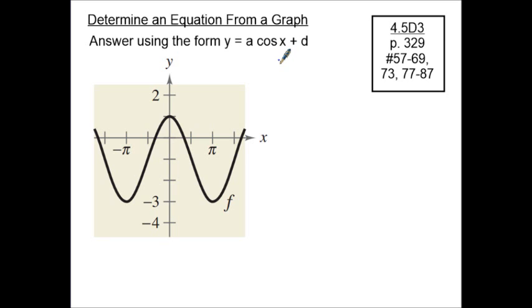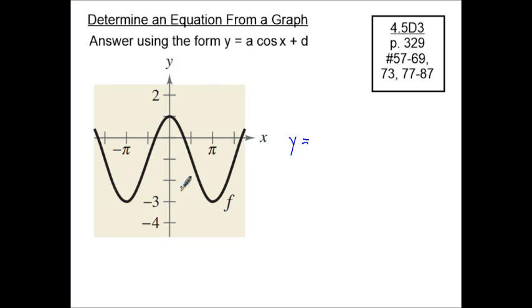So here we go. A little bit of structure right here as far as what our answer is going to look like, and then basically now we need to piece together what we see on the picture to match the form of the equation that we're given. Right off the bat, my final answer I know is going to be y equals maybe some number, cosine, and then maybe some kind of a number there for a shift. I'm not messing with the period because there's no b value, and I'm not messing with any sort of horizontal shift because there's no c value in there. So I'm just trying to figure out something about the amplitude and something about a vertical shift.